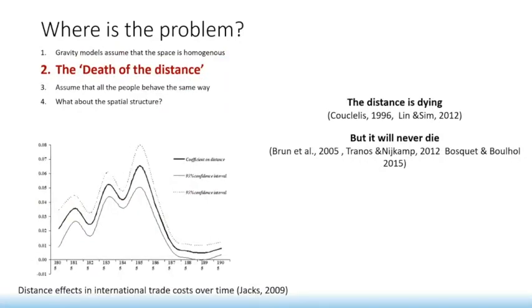Secondly, although there is strong evidence that distance is related to interaction deterrence in a space, there is an ongoing discussion on how it is related and on the strength of the relationship. In the last century, scientists from various fields noticed a significant weakening of the effect of distance with the development of new technologies such as fast internet, fast transport, and lower cost of traveling as well. On the other side, some argue that the death of distance is irrelevant and that its effect is always present to some degree.